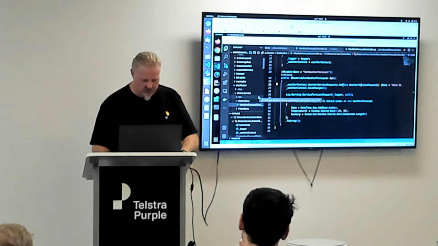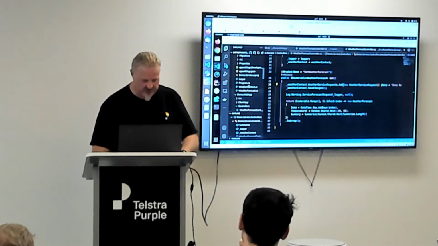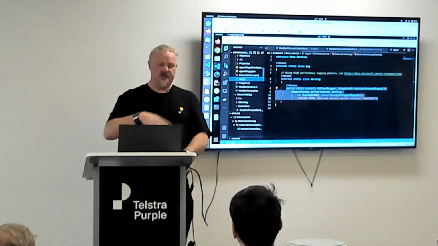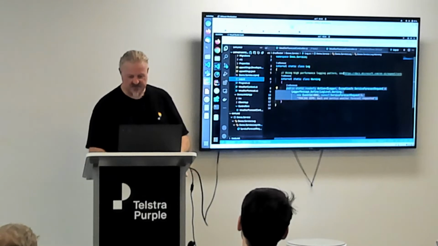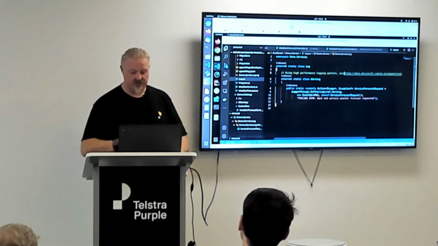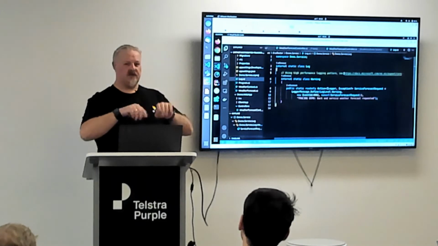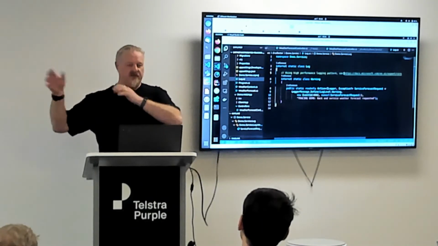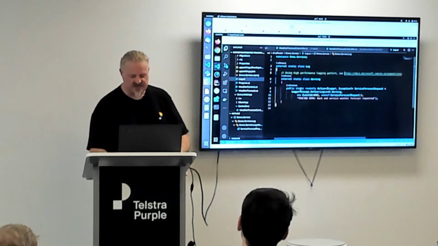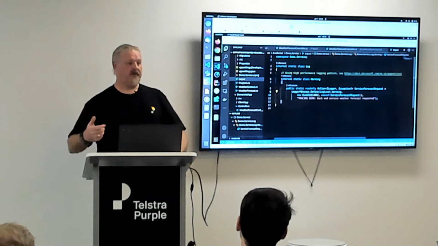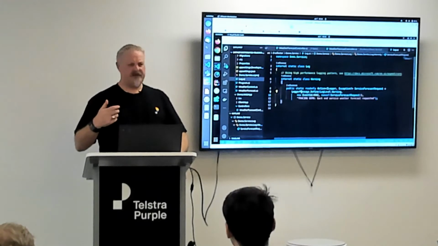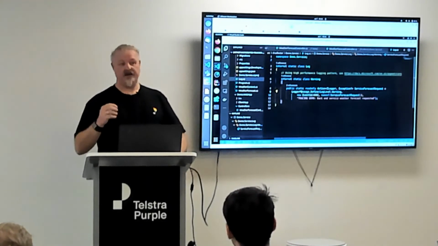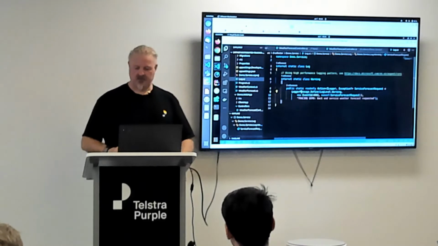Now, for those interested in the logger message pattern, I tend to put them in a separate log class. You can just put them in your own class. I'd highly recommend looking at this on the Microsoft website if you do any logging, rather than just doing _logger.debug or information or whatever. You use these static builders on the LoggerMessage class to pre-compile the strongly typed arguments. And that way, particularly if you're going to go into a tight loop or something like that, it makes them a lot more performant. So do have a look at that.